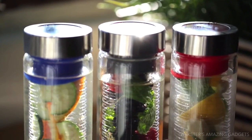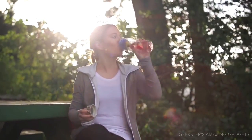It has a diffuser built right in, so you can put fruit or vegetables or anything else in to flavor the water. Finally, I'm staying hydrated and actually enjoying it.